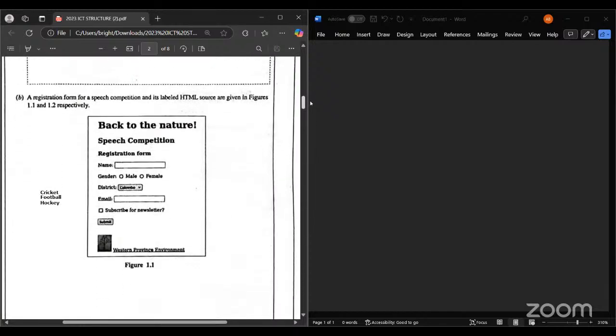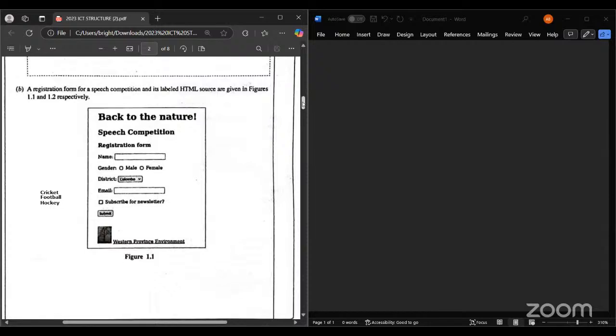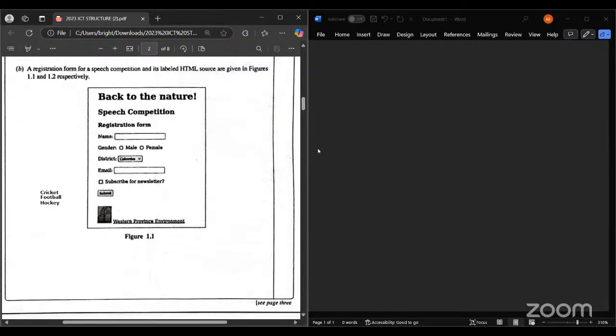Okay, a registration form for a speech competition, and it's labeled, HTML source are given in Figures 1.1 and 1.2 respectively. So there's a full form, right?